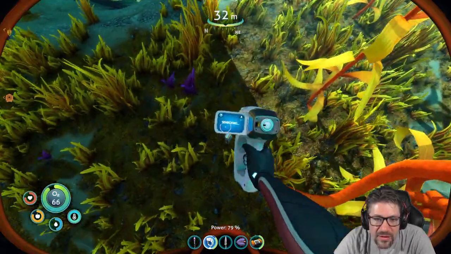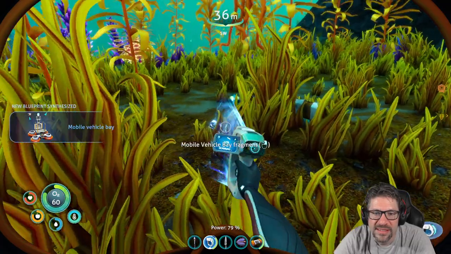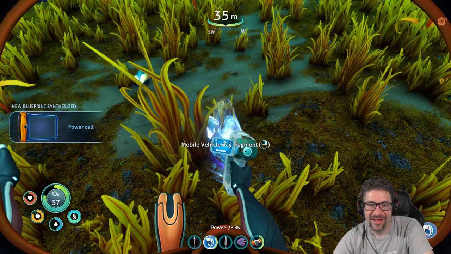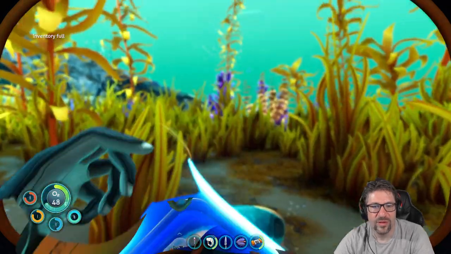What is that? What is that? Vehicle bay. Something. Mobile vehicle bay fragment. Oh, what's this? Mobile vehicle bay fragment. Mobile vehicle bay fragment. Do I have all the blueprints now? Inventory full. Okay, hold on.